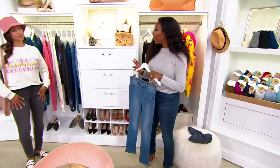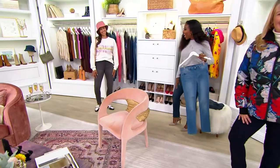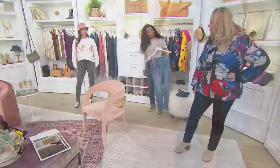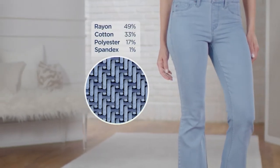Do you do this with the Silky? Do you ever just go like this? I kind of constantly do, I'm like, oh, these are so nice. They're so, so soft. But look at this, they're phenomenal. Same, what's that movie? The one where all three girls wear the same kind of jeans?